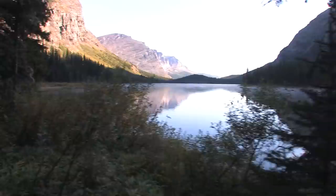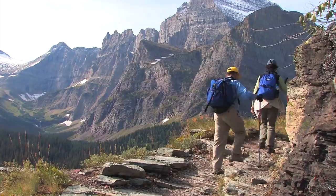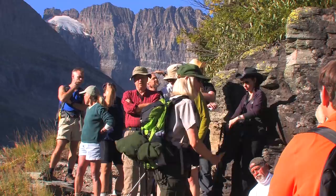The trail heads into the woods on a boardwalk over marshy ground. Just a few hundred yards from the boat landing, the climb begins, gaining a few hundred feet in the first 30 minutes, and the wind grows stronger. Soon your efforts pay off with amazing views of Mount Gould, which dominates the head of the valley. On ranger-led hikes you'll have plenty of time to rest as you learn about local geology, wildlife, or any subject in which the ranger is fluent. This ranger is into geology.